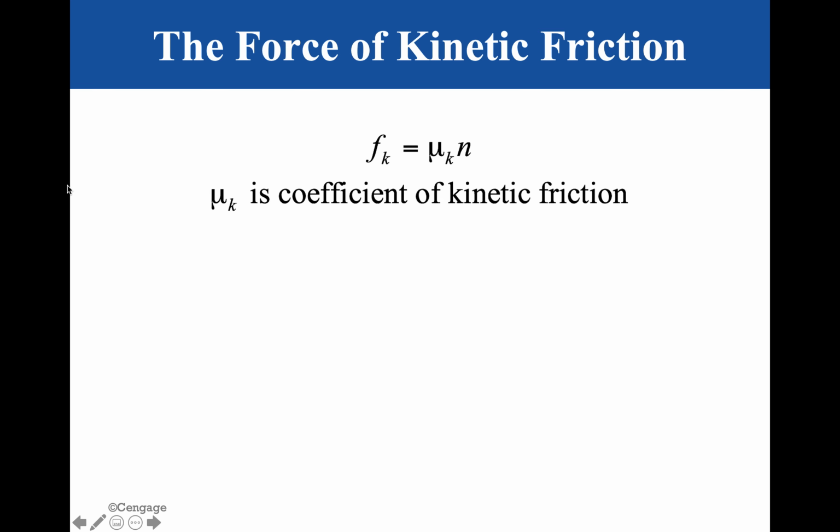Now, both friction forces depend on two factors. One, they depend on how hard the two surfaces are pushed together, and that would be measured by the normal force. The bigger the normal force, the bigger the force pushing between the two surfaces. And also this thing called the coefficient of friction. In the case of kinetic friction, it's a value that basically tells you how sticky any two surfaces are.